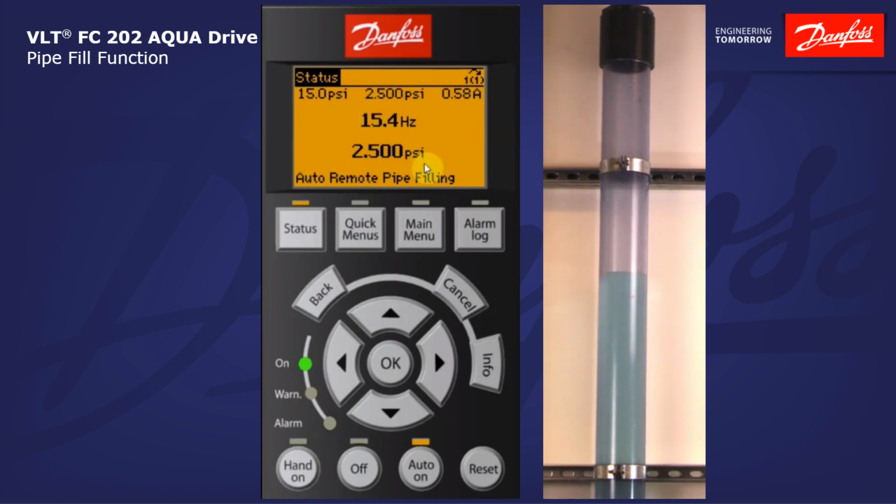So as the pipe is filling, notice the actual pressure, and again we're going for 3.3 psi here, which is right at the top of my pipe. Drive speed still increasing with the head. We're getting closer to my filled set point. The pipe is nearly full at this point. And we're going to see the drive go into a ramp stage after the pipe hits the 3.3 psi.